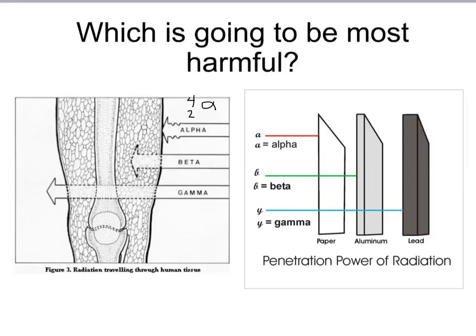The next type of radiation that we discussed was beta radiation. In beta radiation, we were releasing an electron. An electron is much smaller than an alpha particle. Therefore, it has a greater penetrating power than just the alpha particle. A beta particle would be able to make it through the paper. However, it can get stopped by aluminum.